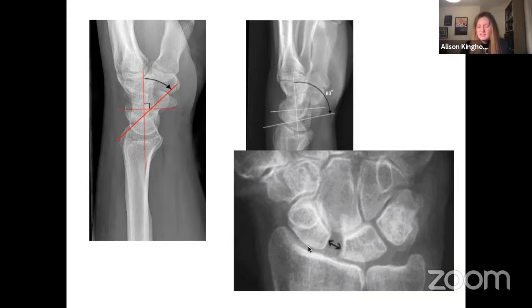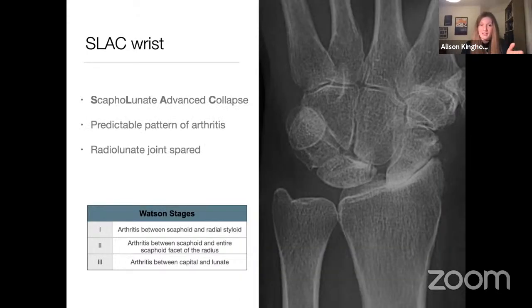So what you can see here is the arrow showing you this great big gap between the scaphoid and the lunate, showing you that that ligament has busted apart. But what you can also see is this sort of ring on the scaphoid, and this is called the ring sign or the signet ring sign. It's just a sign that because that scaphoid has been allowed to flop forward, you're now looking at it end on, and it gives you this sort of ring appearance. So these are all signs that could suggest a DISI deformity. And as I just said, that can predispose you to go on to SLAC pattern of arthritis.